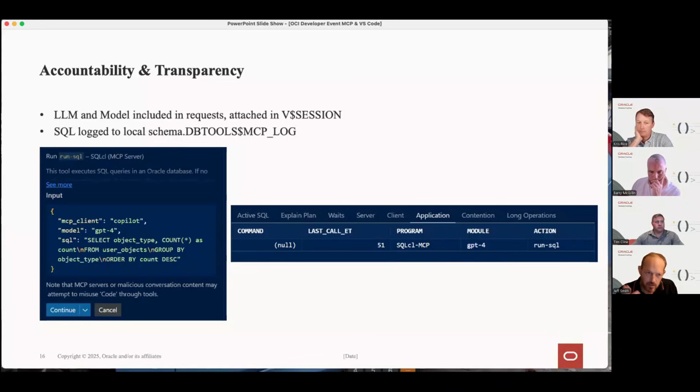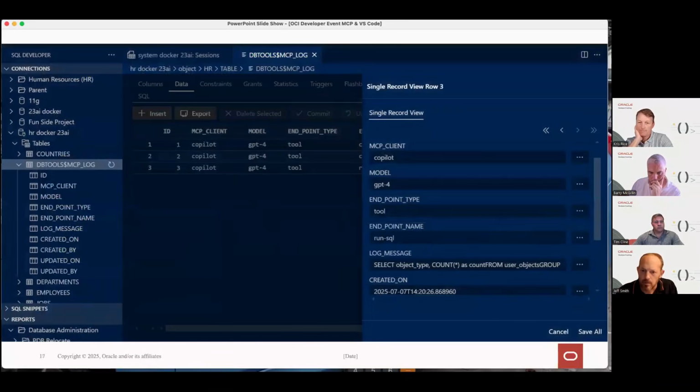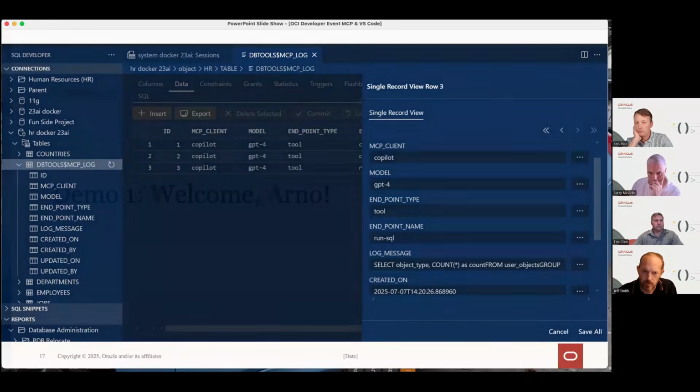Additionally, everything you do in the account for the connection is going to get logged to DBTOOLS$MCP_LOG, so you can see who's doing what and what queries are being run. We're trying to make this as transparent and accountable as possible. So if you do want to lock things down and restrict stuff, the information is there in the database so you can protect those things.